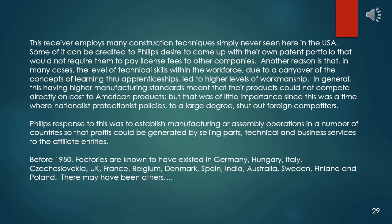But that was of little importance, since this was a time where nationalist protectionist policies, to a large degree, shut out foreign competitors. Philips' response to this was to establish manufacturing or assembly operations in a number of countries so that profits could be generated by selling parts, technical and business services to these affiliate entities. Before 1950, factories are known to have existed in Germany, Hungary, Italy, Czechoslovakia, the UK, France, Belgium, Denmark, Spain, India, Australia, Sweden, Finland, and Poland. There may have been others.